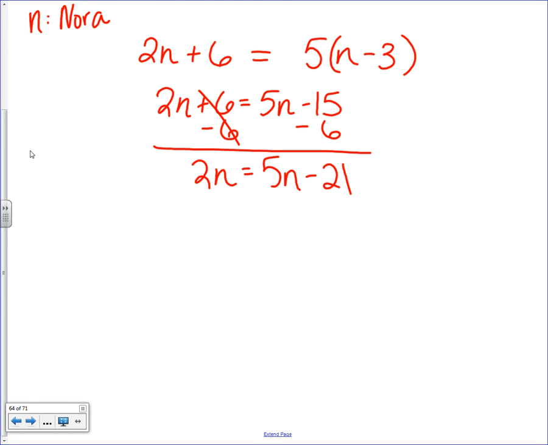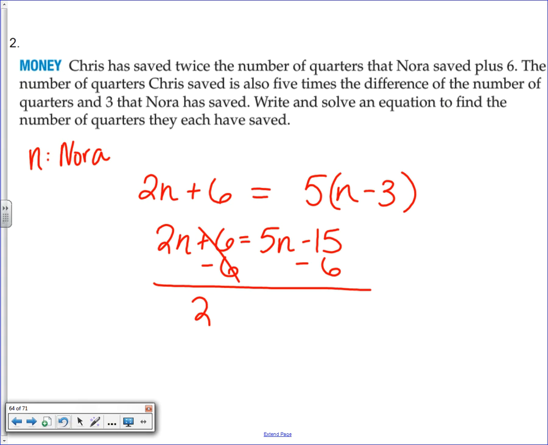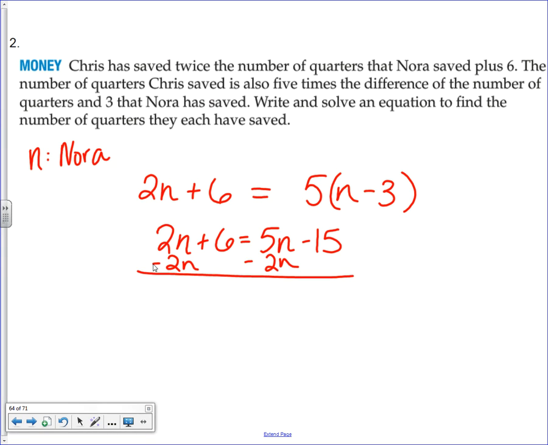Correct. Can I go back to the beginning and do it a different way? Would that be okay with you? Folks, are you guys okay with that? Woo, woo, woo. What am I doing here? Okay, so now that I'm here, Cody, I want to move the smaller n over. Which one is smaller? The 2. How do I move that over there? By subtracting it. And only do that under the n's, please. So now I have 6 is equal to 3n minus 15.